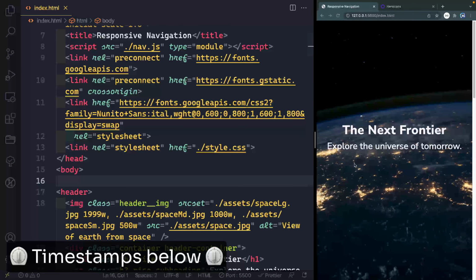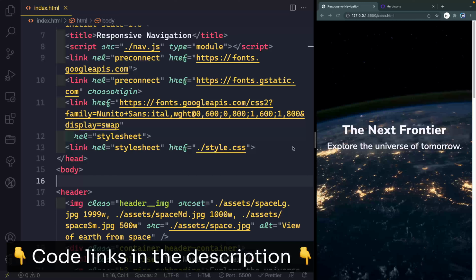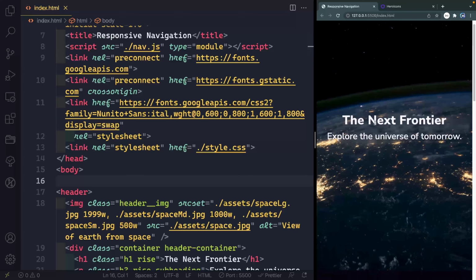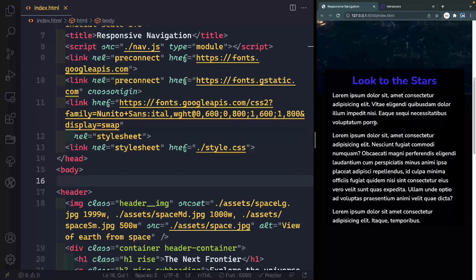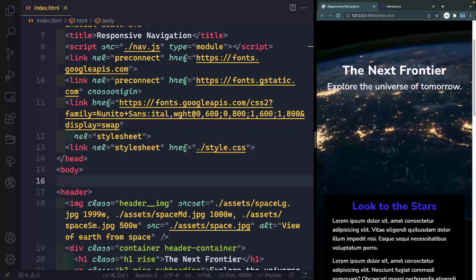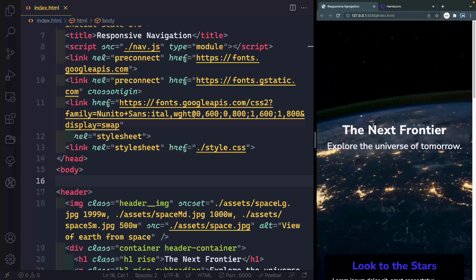All right, I've got the project open over here with live server, and all this code you can grab in the description if you want. You can see that most of it is working. In fact, if we start to scroll, there's even some cool slide-in effects and things like that. I'm not going to show you how to do that today. If you are interested in those, I have done a series on intersection observers where I show you how to do that, and I'll try to remember to add a card after this video.